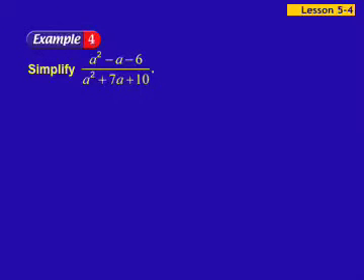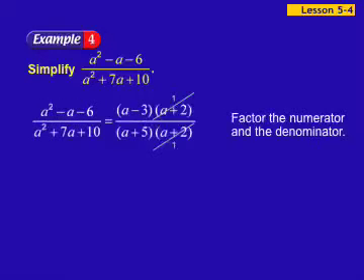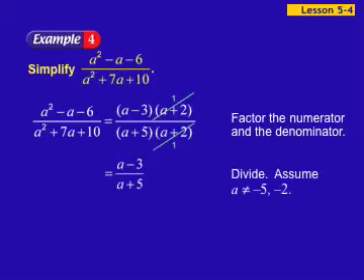Another way we can use factoring is with quotients. So we've done dividing of polynomials in this chapter already. Here's another method. We can factor both polynomials that are on the top and the bottom, or in the numerator and in the denominator, and nicely we end up with an a plus 2 in both places. Those will eliminate or become 1, and so we're left with the a minus 3 over a plus 5.